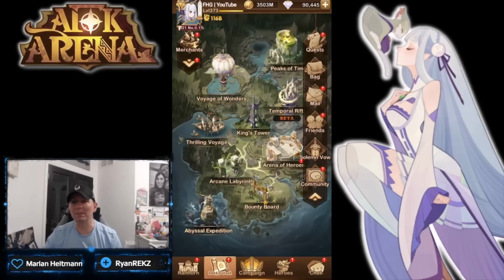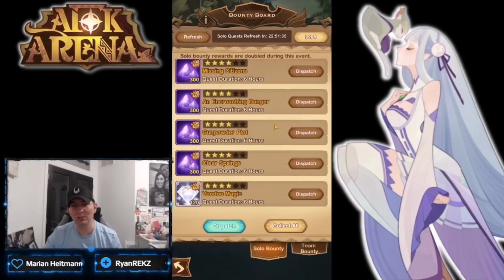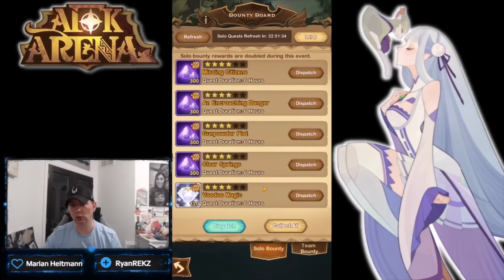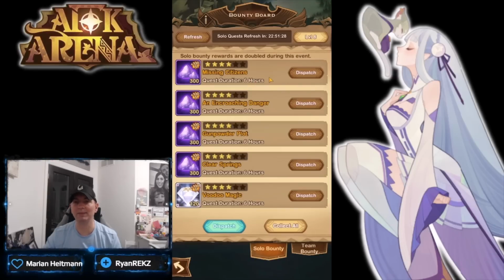So now looking at the bounty board, this is another place, guys, that is super important, especially right now because we have the double bounty board rewards. Now over with this one, guys, there are again a couple ways that you kind of want to play this. You're looking for diamonds, you're looking for dust. Now I know the gold can be very intriguing, but overall, again, you're looking for diamonds, you're looking for dust. This is going to be the absolute stopper when it comes to AFK Arena.